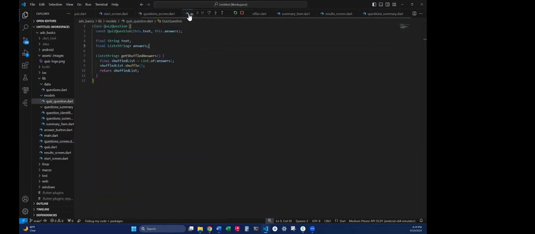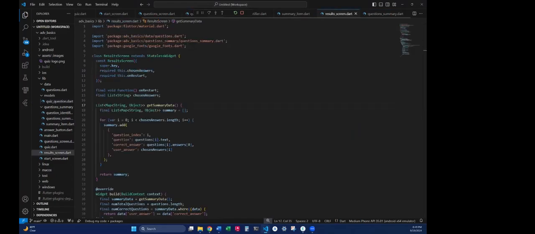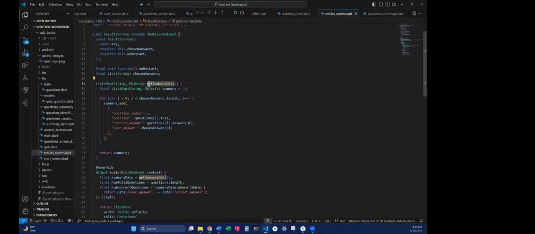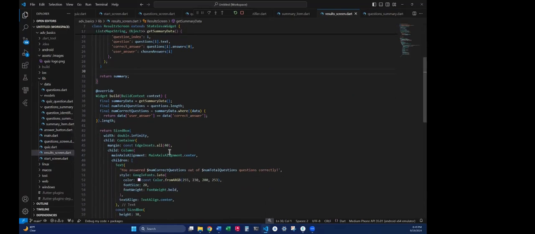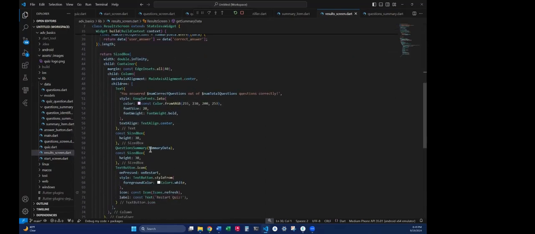So let me go over to the results screen. See this get summary data as I was showing earlier? This get summary data produces a list that we can return the chosen answers, known as summary data.